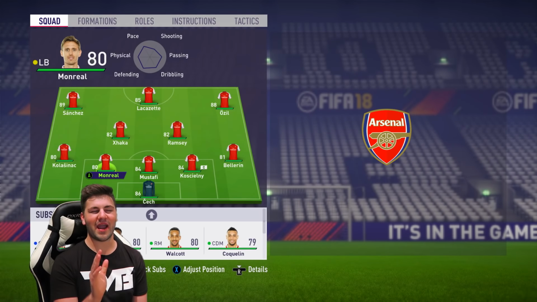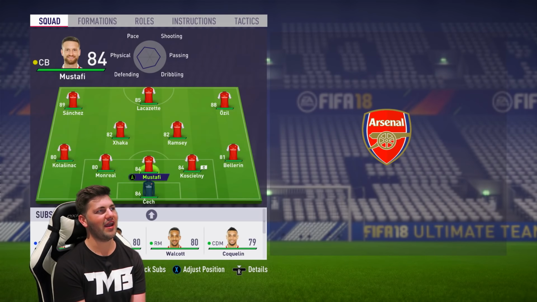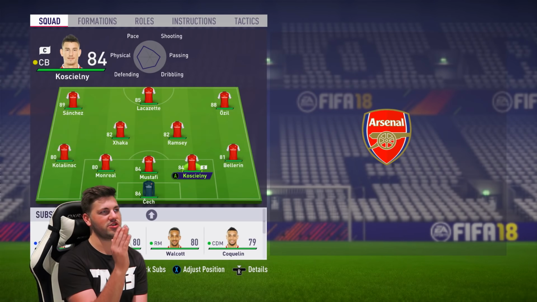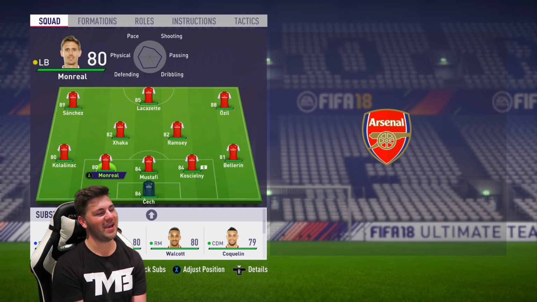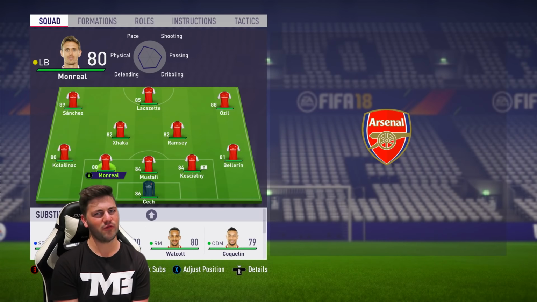But the back 3, shall we say, Monreal in a centre-back position, not so sure about that. Mustafi, who's currently in the centre-back position as well, and then the same with Koscielny too. Now, those 2 centre-backs I rate very highly, and I do appreciate. I don't understand why Monreal is there. It feels a bit out of place, so we're definitely going to be ditching the 5 at the back and swapping to a 4 at the back formation.